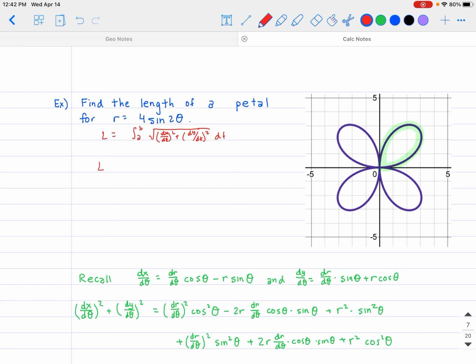So that means that the length that we're looking for is still the integral from a to b. But on the inside right here, I'm going to go ahead and write dx/dθ, because θ is what we're dealing with, right? And then plus dy/dθ over here, and that's going to be quantity squared also. And then we have dθ on the outside. So if I know what dx/dθ and dy/dθ are, then we're pretty much all free.